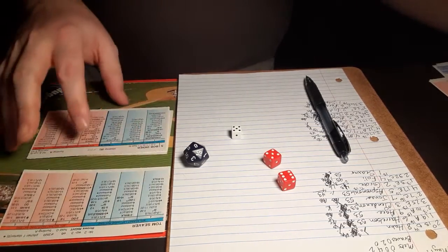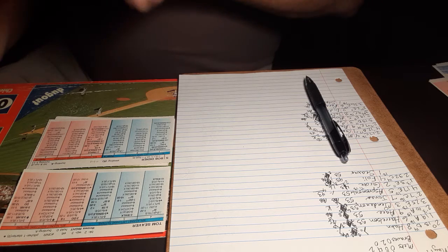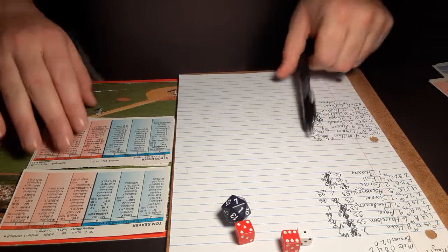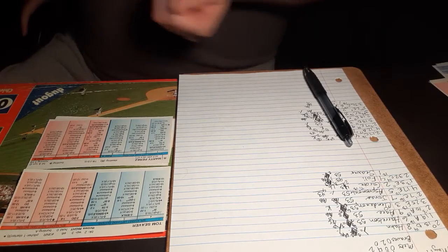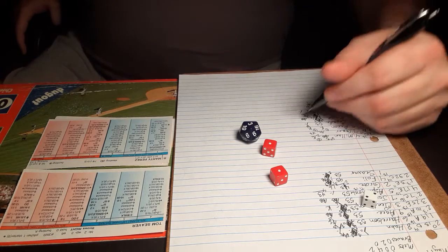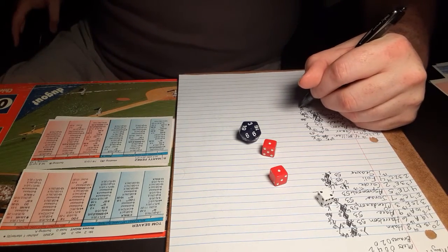Stone. Here's Didier. Reached on an error his last time up. And 111 is a base hit to right field. So Didier reaching for the second time today. And here's Marty Perez. Reached on a fielder's choice. 2-2, ground ball to third. Aspromonte over to Foley on to Clendenin. Double play.